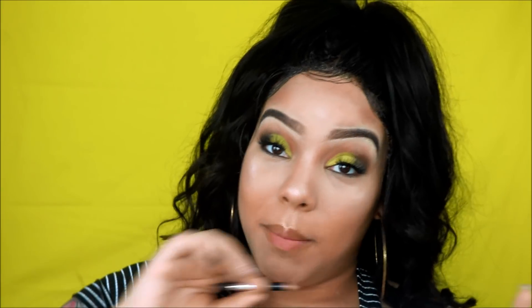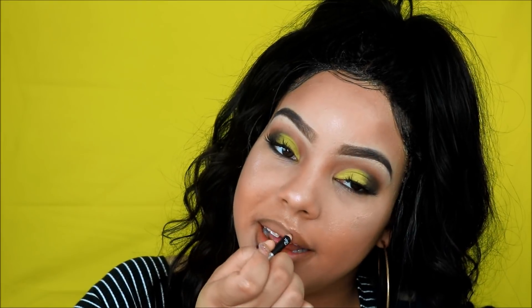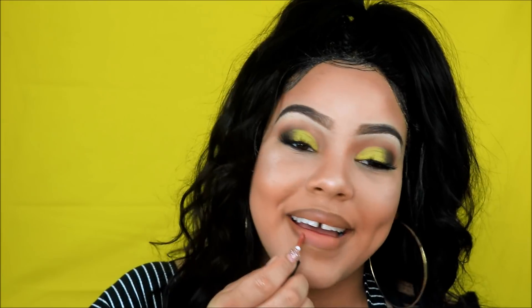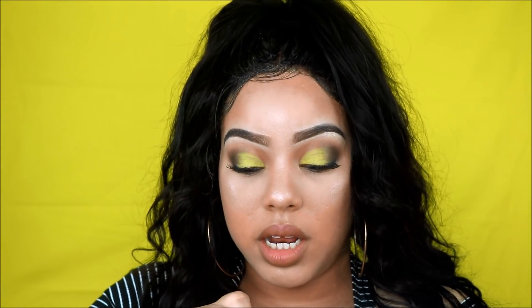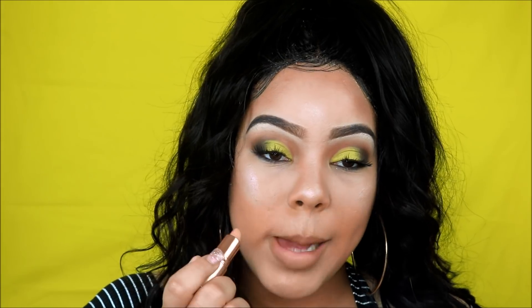I know for a fact that because I did such a bold eye color, I want to use a nude lip. So y'all already know I'm going to line my lips first just to bring them out. Then I'm going to use this heart lip paint — I forgot what color it was, it's a rose nude — on my lips. I think I want to make the center a little bit brighter so I'm going to take this Makeup Revolution Nude lipstick in the color Expose and put this more so in the center.